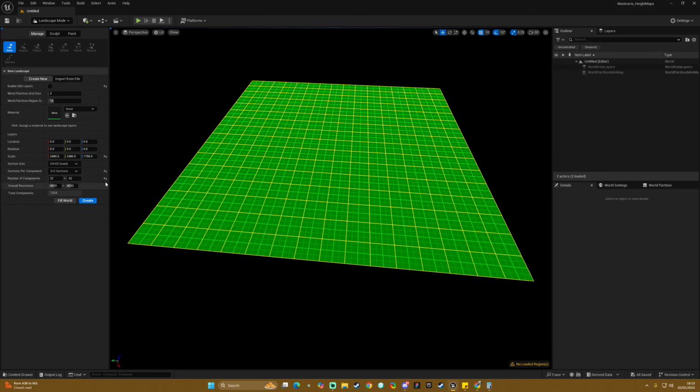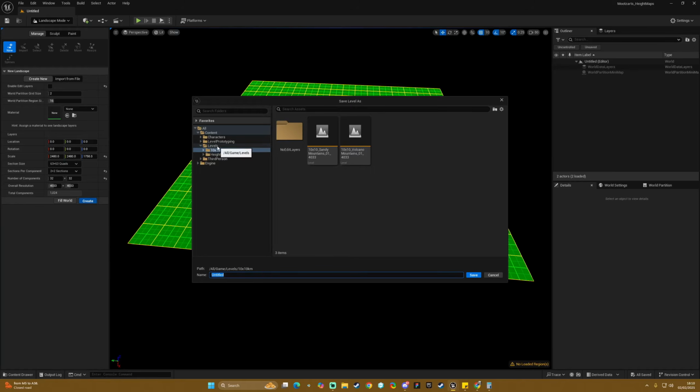Okay, so you've probably noticed that I am on Create New instead of Import from File. Now I've chosen to do this because I think that the process of creating the template for your height map and then adding your height map is easier on the machine rather than going straight for Import from File, and I get less crashes and it just works smoother. So I would always suggest to do what I'm doing now rather than import from file. So once you've done all this, you've got your calculation input and all your base settings, we just hit create.